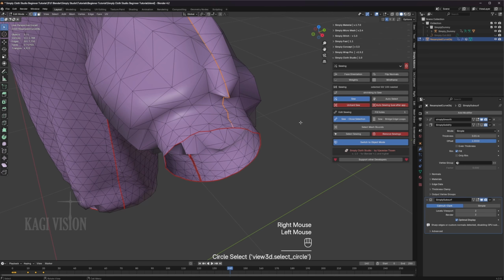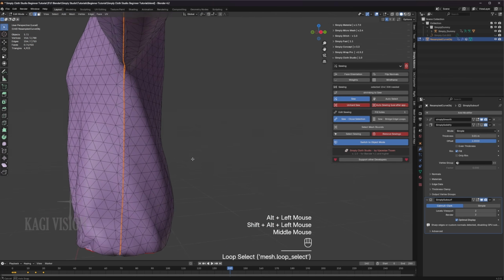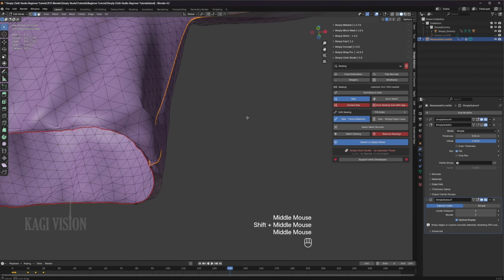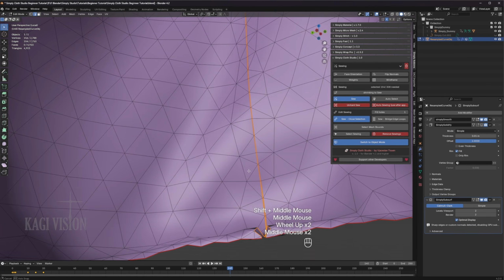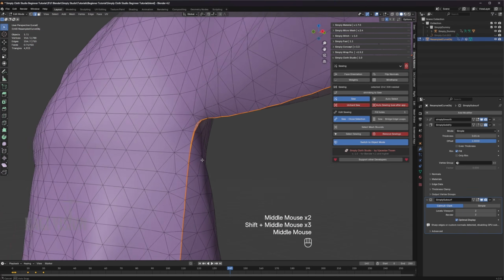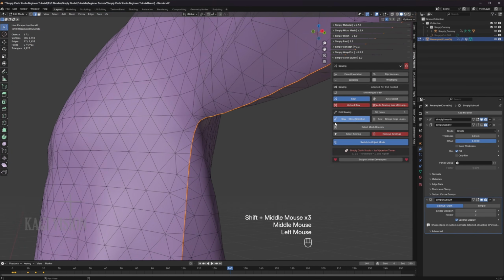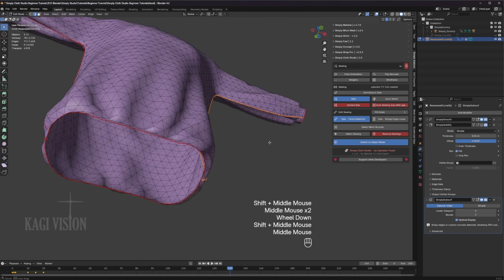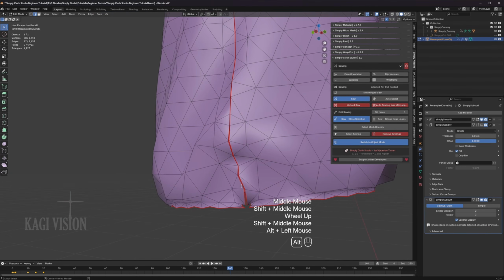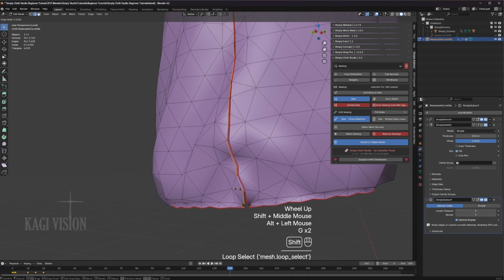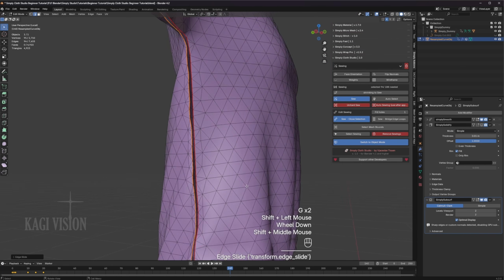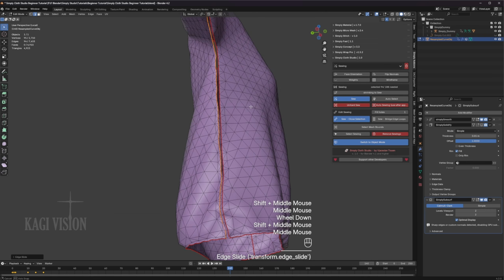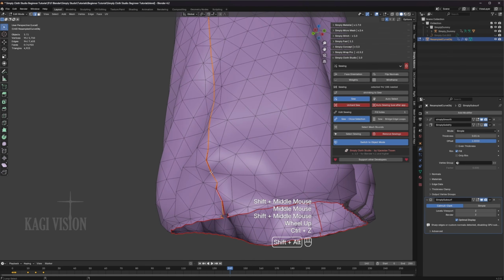And now we can press Sue. Same thing here. Now this should already work. I don't think we have to deselect anything. Yep, looking nice. So close selection, and this side is already done. Now same thing on this side. By the way, if you don't have enough space to see what's going on, you can press G twice and slide the edges around to get more space to see what's going on.